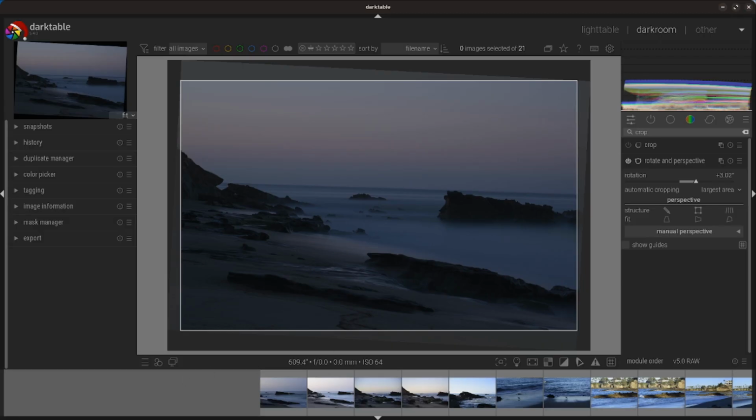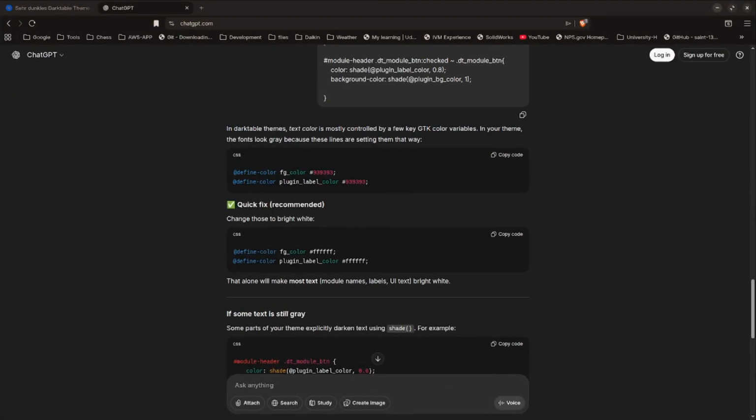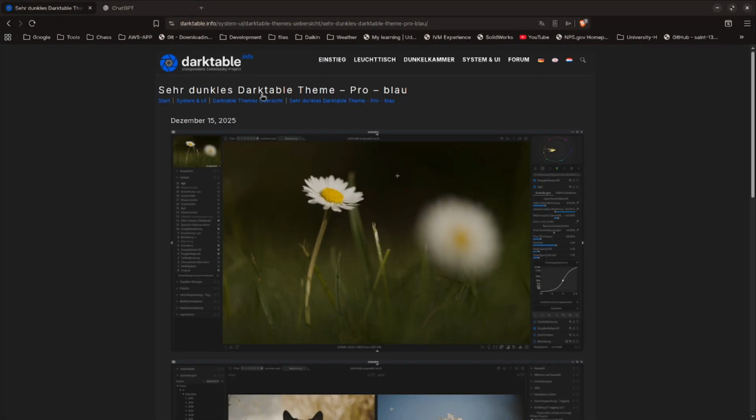So what I did find was going to this website here, Darktable Info.